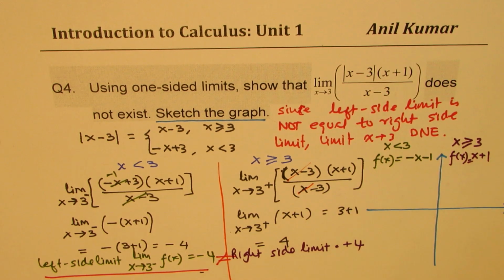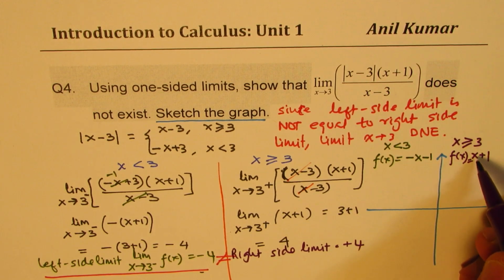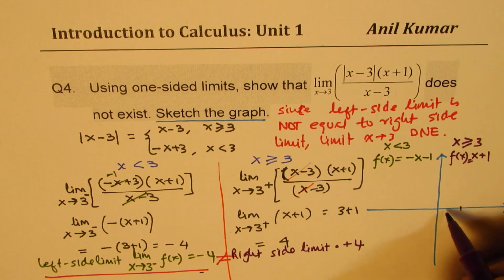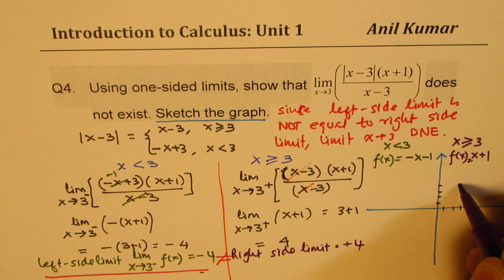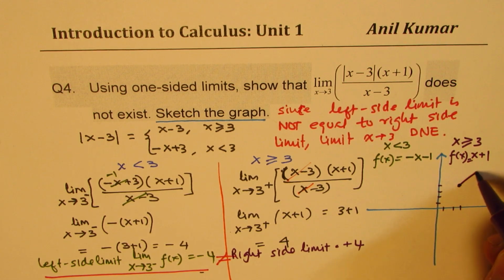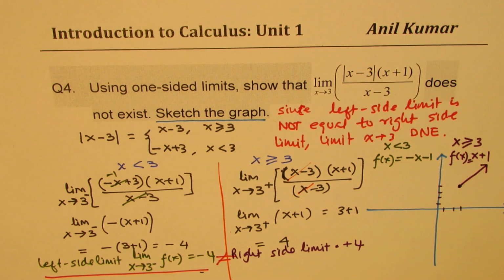Do you see that? That is the function, right? So if I take 3, which is included here, let's say this point is 3 for us. So 1, 2, and 3. The y value being 3 plus 1, 4. Let's say 1, 2, 3, 4. So that is the point which is included. It's a straight line with a slope of 1. So the function will be sketched like this.